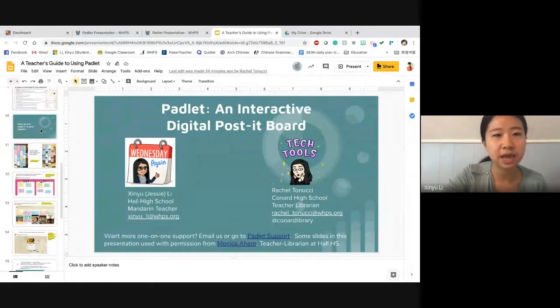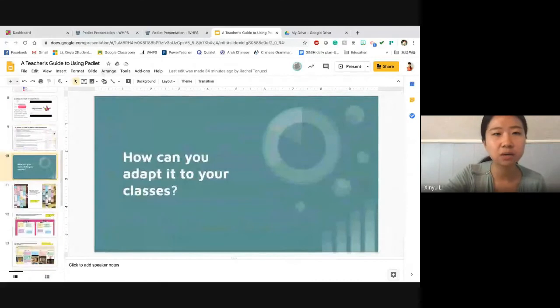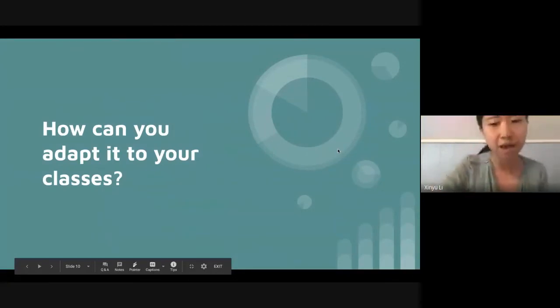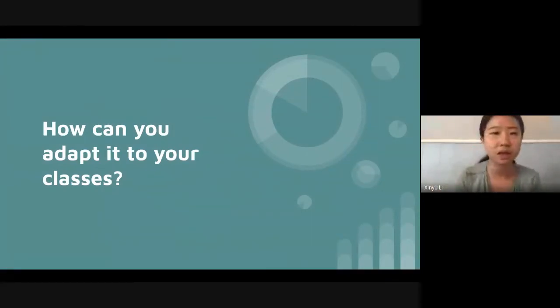Right. After Rachel told us about some basic functions that Padlet can do, now I am going to quickly mention something I did with Padlet in my classroom. After I learned this from Monica, I literally use it every day. I use it for different class activities with the kids, and sometimes I assign homework on Padlet. I think it's quite an interesting and interactive tool to use in and outside of my office hour. So I just want to share some examples I did with the kids.